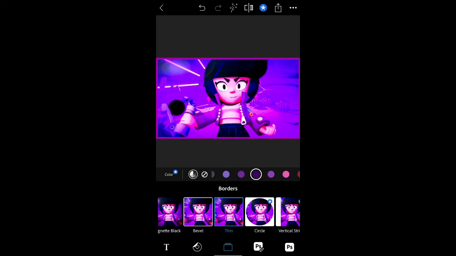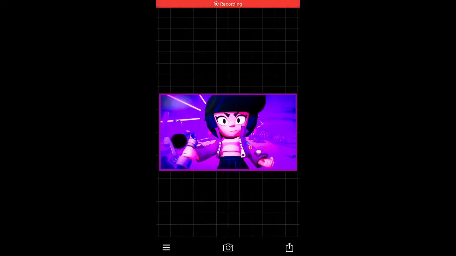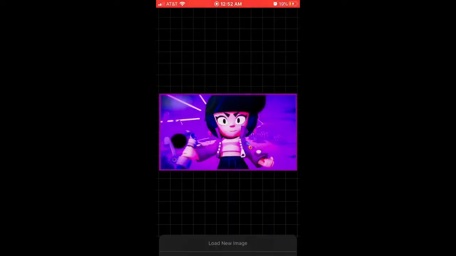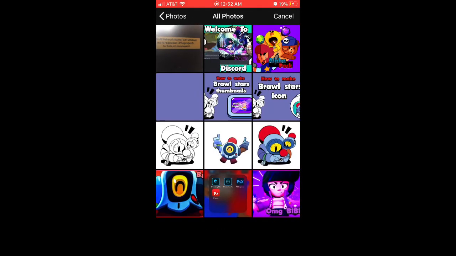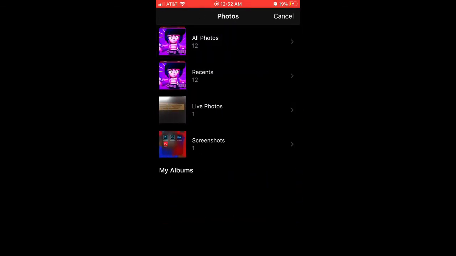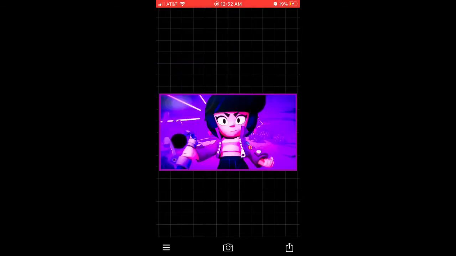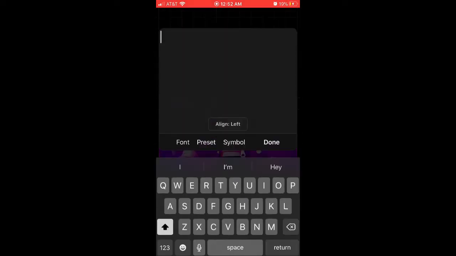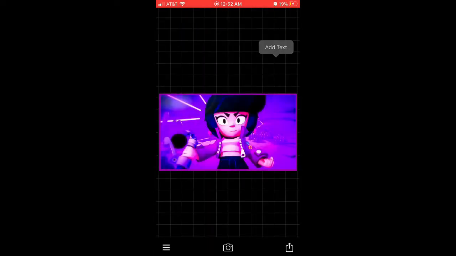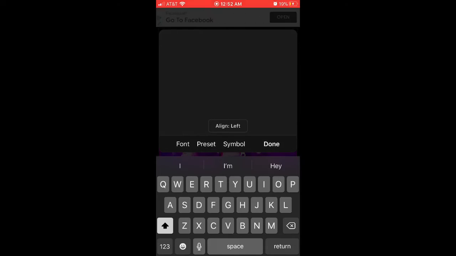On to next app. Alright, welcome to Fonto. Here, what you want to do is click on the camera, your photo album, and put in the image, which I have already done. Now my footage goofed up, so I'm gonna have to redo this. So just tap anywhere, double tap, and add text option up here, and then put in the text.